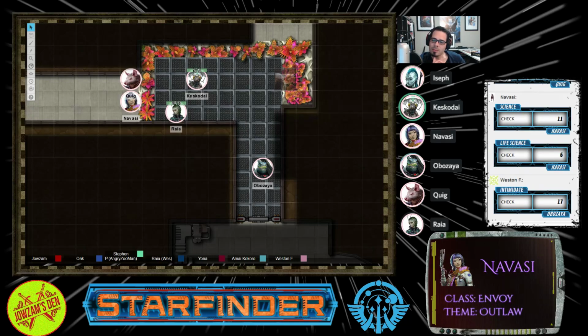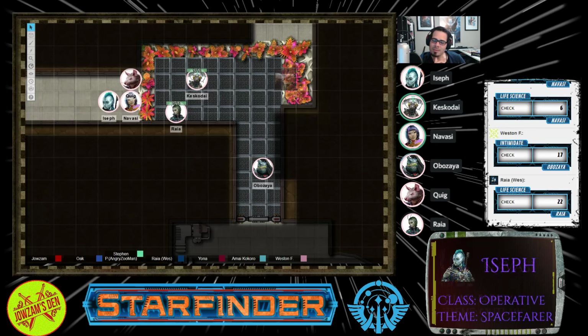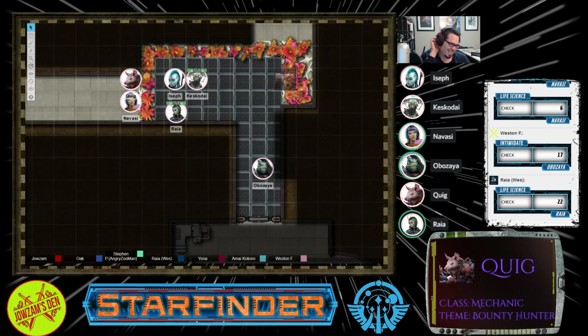Well, since I ingested it, can I tell some other way? Yeah. I'm looking at the stats. I don't see any. Intimidate? Oh, I scare the plants with my muscle. Yeah, you scare the plants.